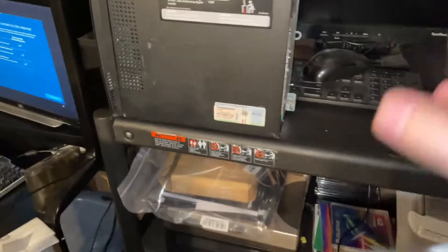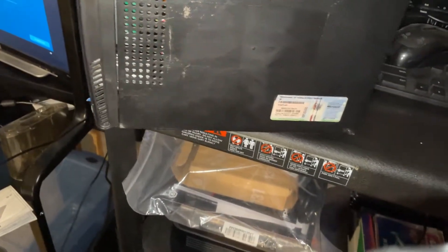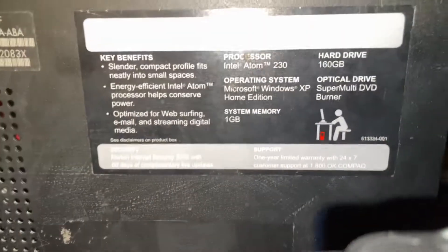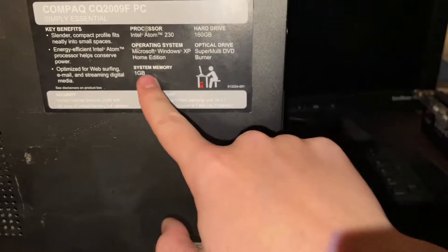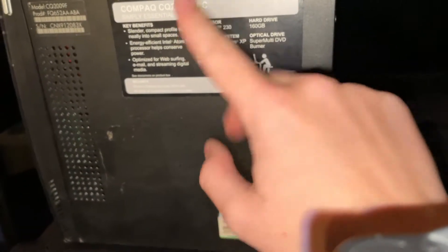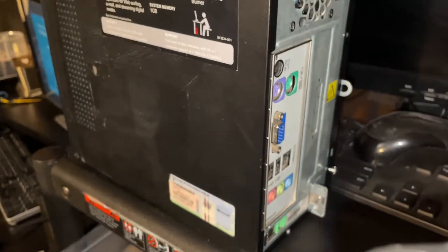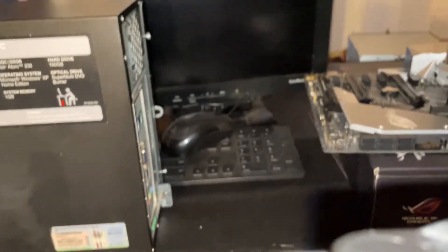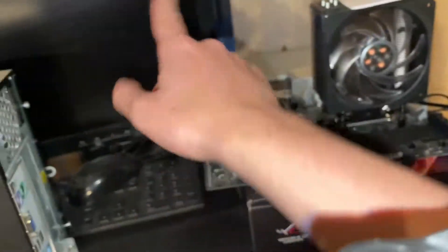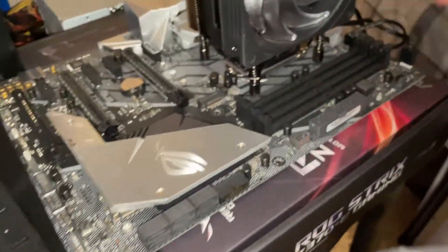Over here we have this — it was supposed to be a fun video but I don't have the adapter for it. There's the model right there: Adam 230. Windows XP, she's got two gigs. She's still running. You could cut this area out and put an RX 580 right there — though I think you'd blow up the external power supply, it's basically going nuclear. We have a little Samsung thing.